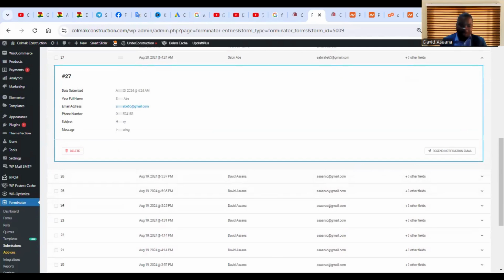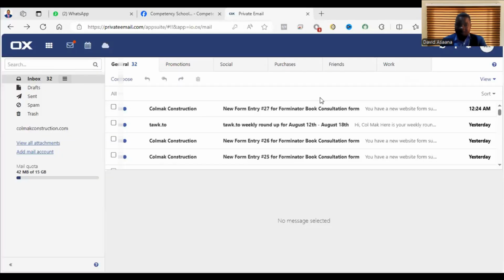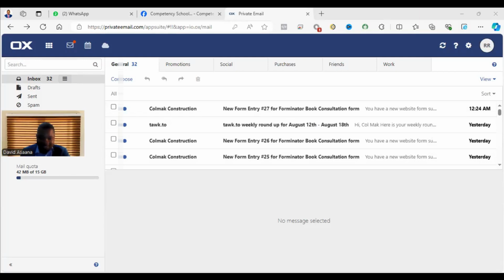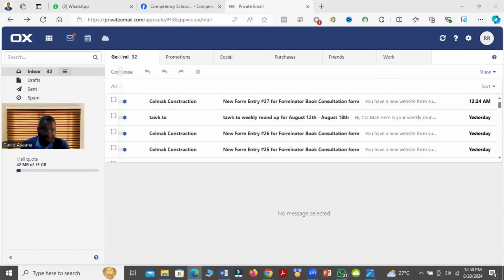Let me show you how exactly it looks. When you come to my email inbox, this is the business email inbox, you see contact form 27, 26, and 25. Those are the last 3. Those ones have been received, but the previous ones were not being received by the email. I could only see them in WordPress, but I wasn't seeing them in the email. Now, what exactly was causing the problem and how was I able to solve it? I will show you exactly how it happened.